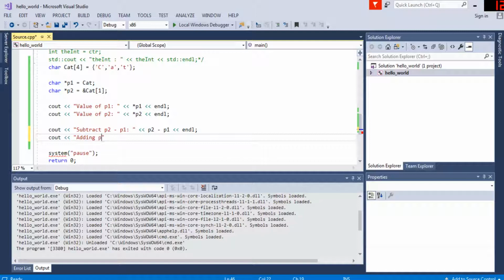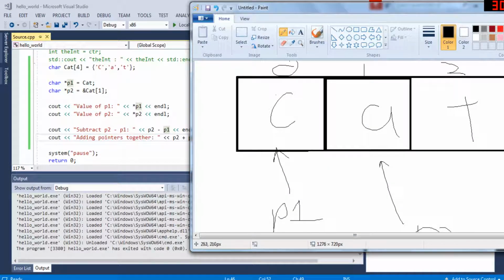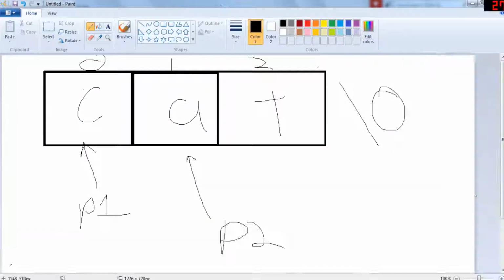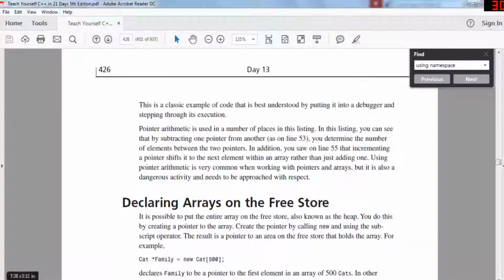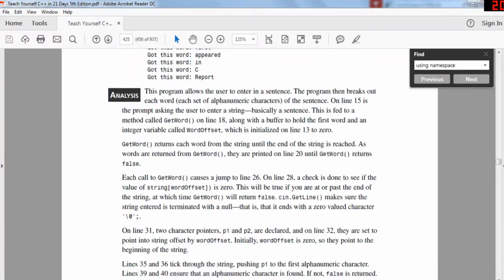So let's just try adding pointers together. See? It doesn't even allow you to. Expression must have integral or unscoped enum type. So if you want to add pointers, you have to add by numbers, because it tells you the number of positions you're adding. Because this is the memory address of the first element, right? And then this is the memory address of the second. So if you add them, that does nonsense. It could point anywhere. It could point here or here. That's why. So yeah, that's what pointers are.